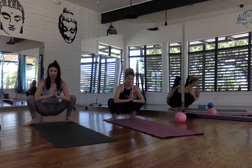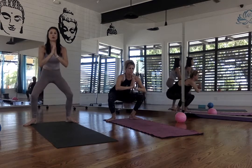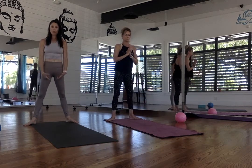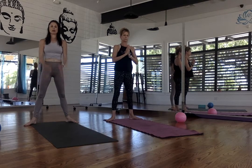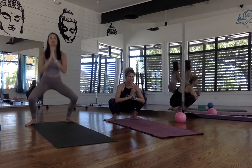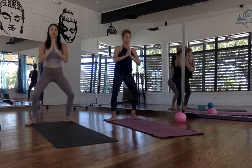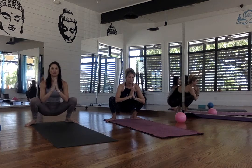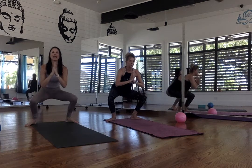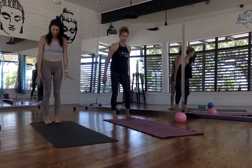Now, really think about the pelvic floor here. Think about your quads as well. You need to send them some love here because we're going to stand up. Lift and squeeze all the way up, engaging through the root block, through the pelvic floor, and also the thighs. Let's try that a couple more times. Let's lower down. If you're only going here, that's okay too. Squeeze and lift. Here we go, right back up. Very nice. It's kind of like squats without the weights. Lots of work here. Here we go. Squeeze and lift. Whew, yeah, heart rate is up too, right? All right, release that. Heel toe the feet back in.